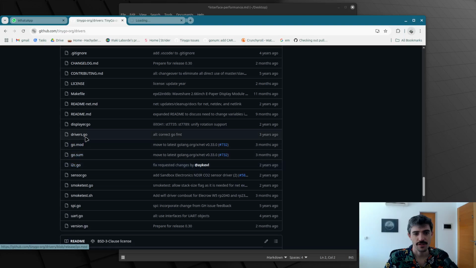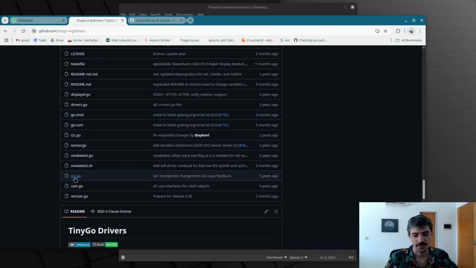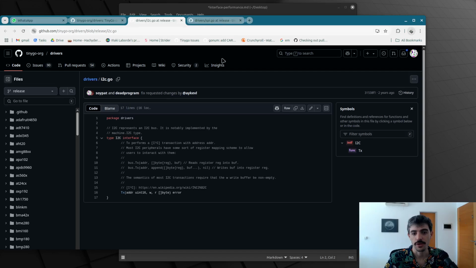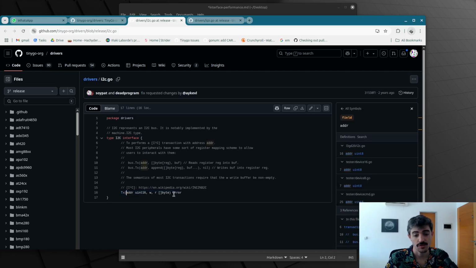We have the I2C, I squared C interface, if you will. Look, it's got one method, and it describes the I squared C protocol almost in full, good enough for like 99% of cases.